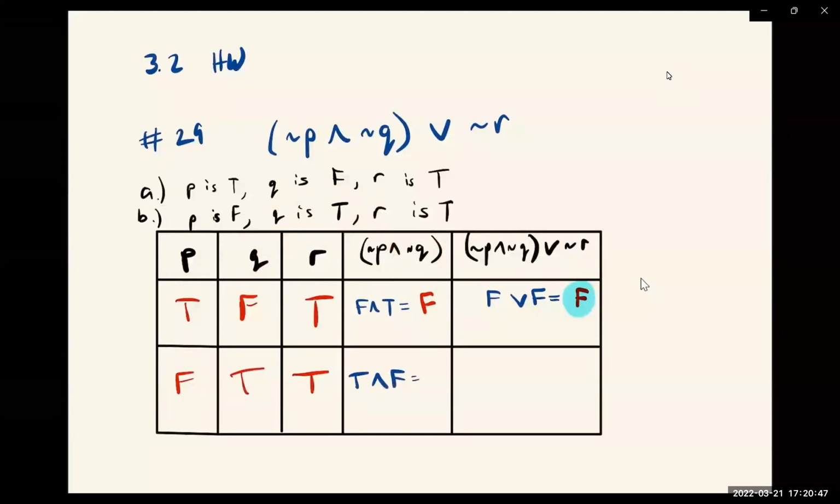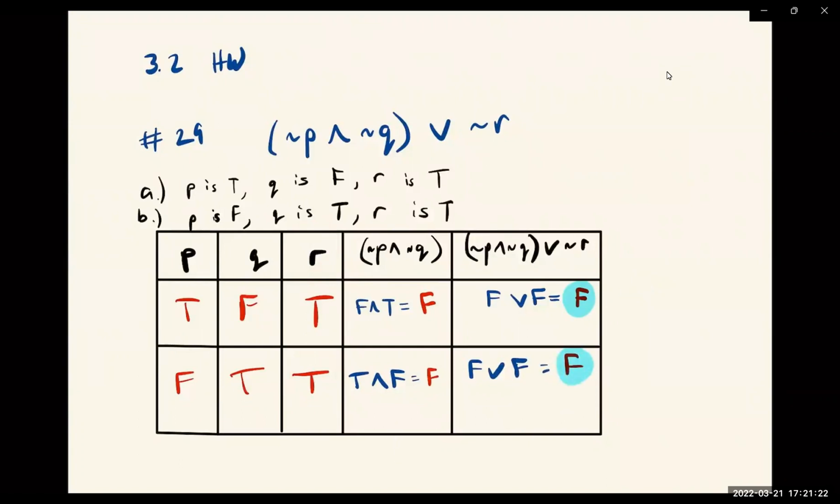And same thing as above, right? It's going to be F again because for and they both have to be true. So that's a false again because of the and. And then since we already know this is false, or, so what is that going to be? False or not R. The opposite of R is false again. So false or false is once again false. So we got false from both of them. So that's how you would do that one.